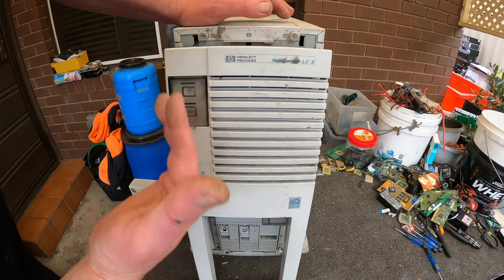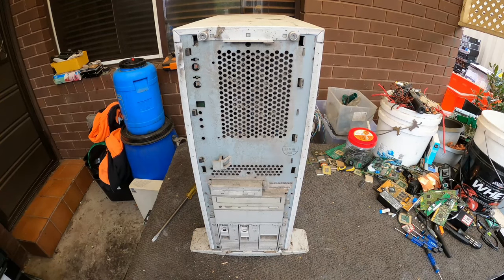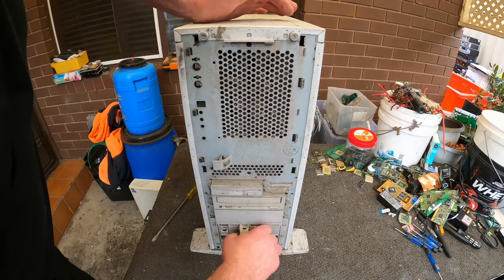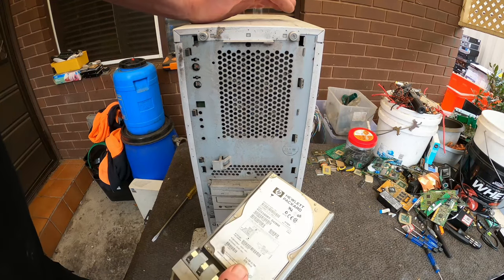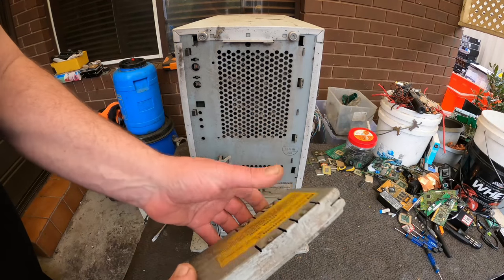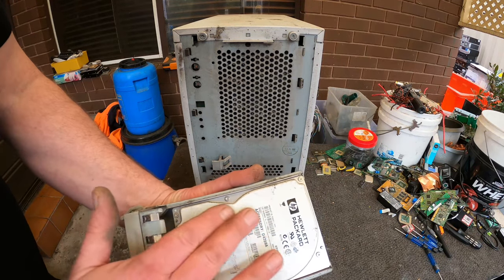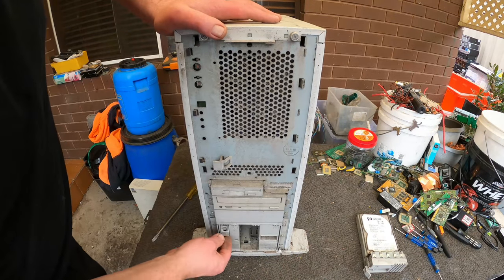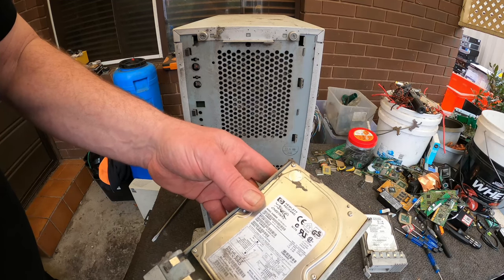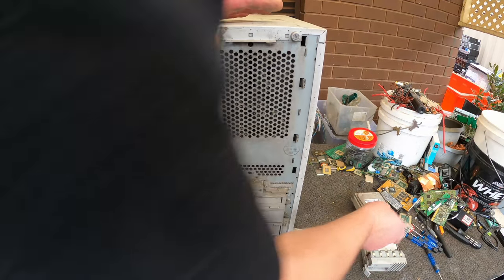Here I've got a Net Server LC3 — a bit of an old school HP Pentium 3. I think this is the last server that I can see anyway, which will be pretty awesome. Oh yeah, it's got old HP 9.1GB Ultra SCSI drive — how's that? Gotta take it out of this casing to sell it as a scrap hard drive, but that's pretty vintage. There's a couple — this one's an HP Cheetah. Don't know what size — oh yeah, again it's 9GB. How small is that?